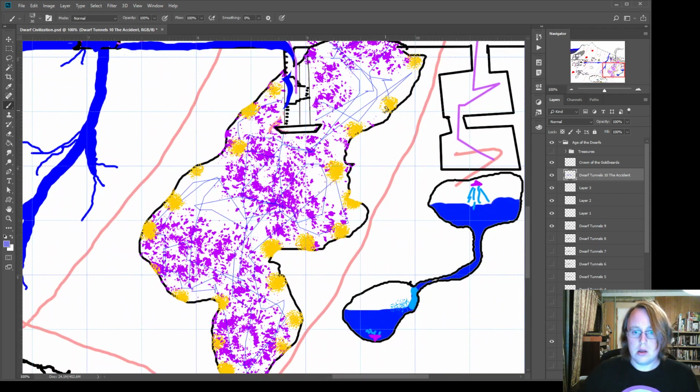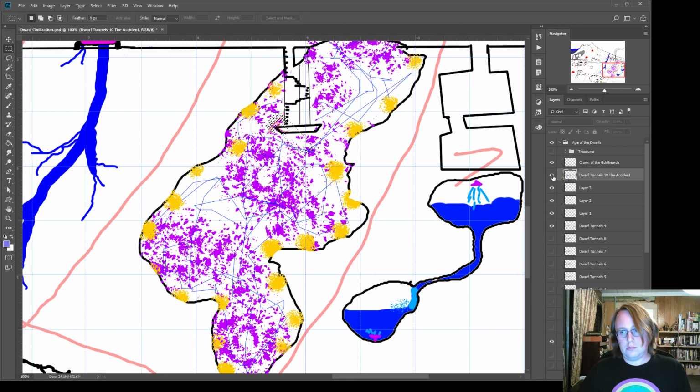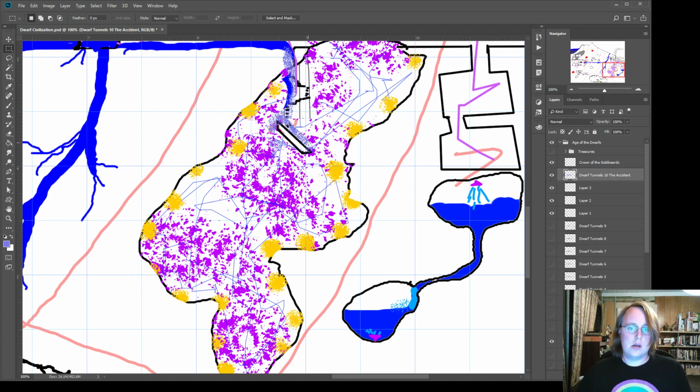Zoom in. The scaffolding breaks. Why would it break that way?